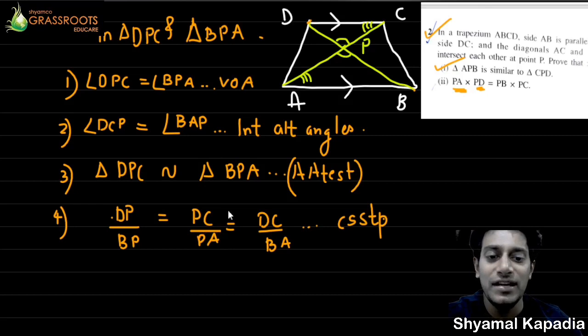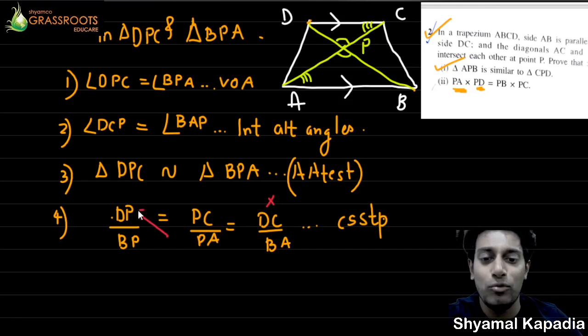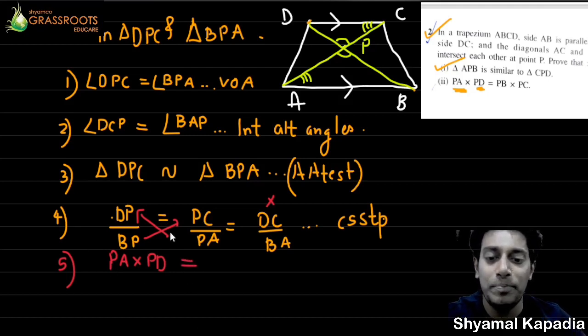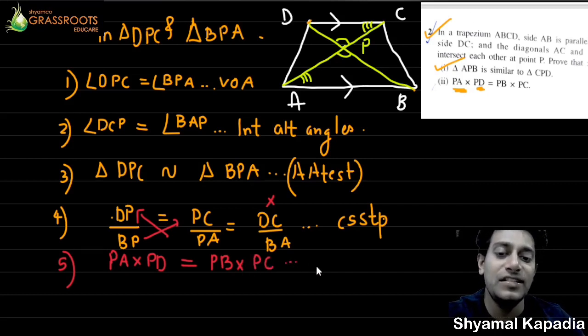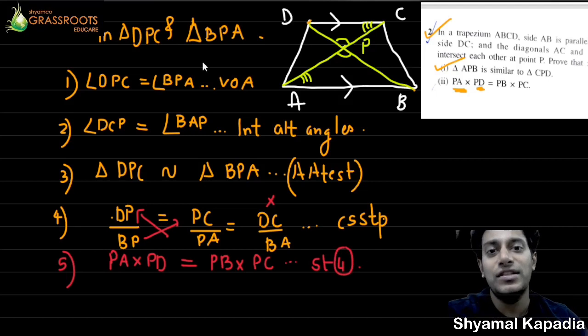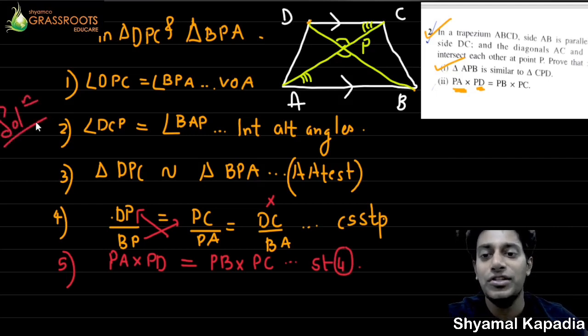Okay, so all I do is, I don't need this. Don't do all these things in the exam. Just cross multiply both of them. So fifth step, can I say PA into PD? PA into DP. DP is as good as PD only, na? Yeah, just cross multiplication is equal to PC into PB, PB into PC. And the reason is statement number 4 only, you just cross multiplied it. Hence proved. So this was the solution to the sum which is given out there.